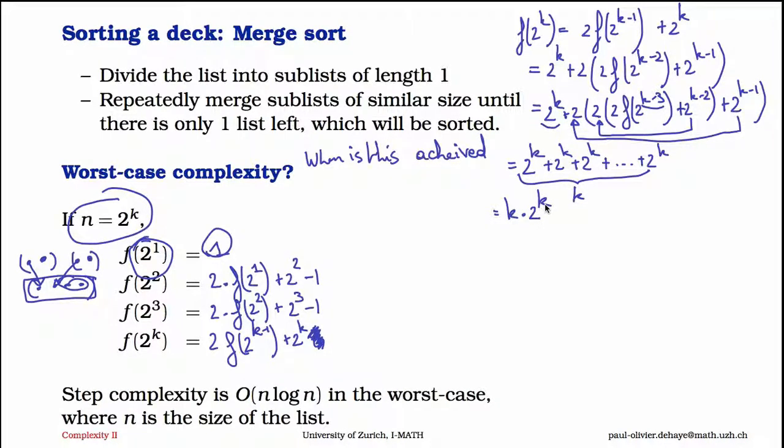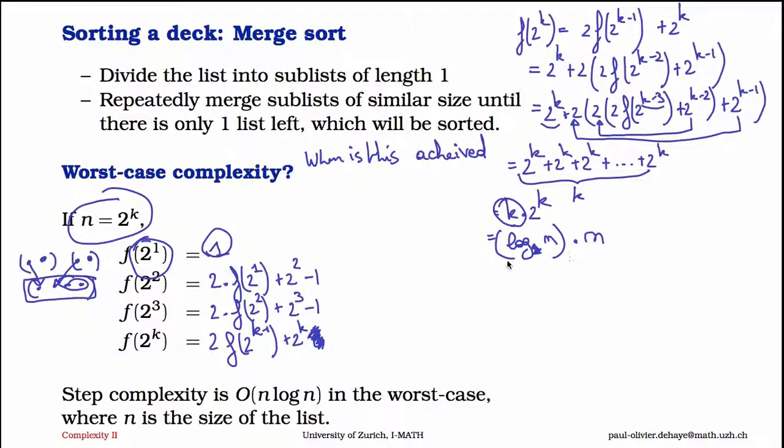And I've ignored constants that are not important when I do asymptotics, when I compute this limsup. But this k here is important because it is actually not a constant. It depends on n. So k is actually log in base 2 of n. So what I've obtained here is log base 2 of n times n, because 2^k was n. Now I'm ignoring the fact that the logarithm is in base 2. I could just take the natural logarithm and get the same thing.